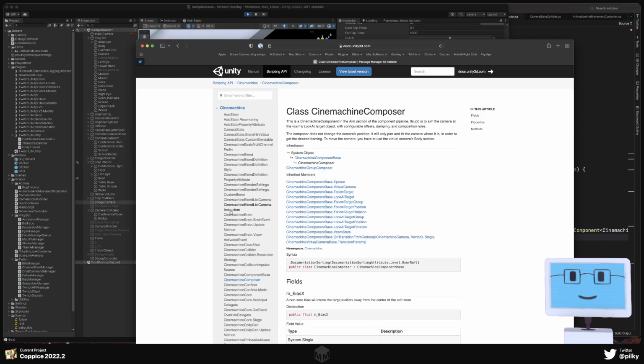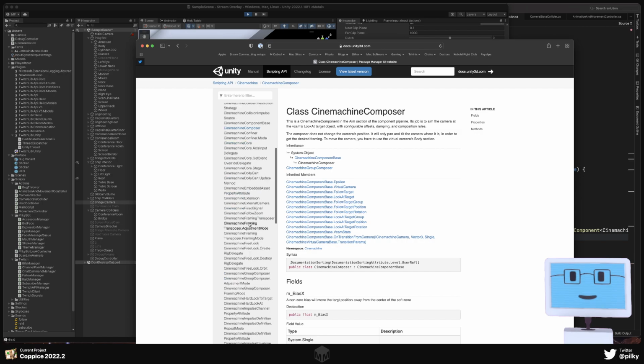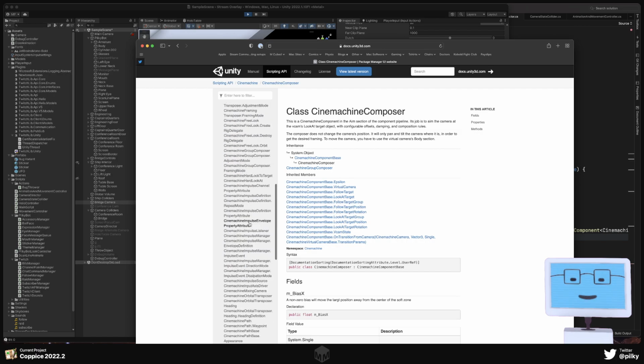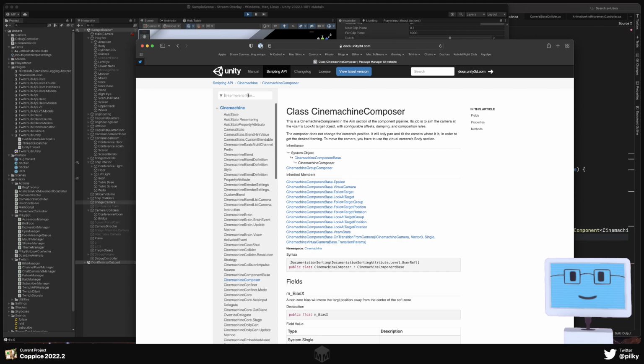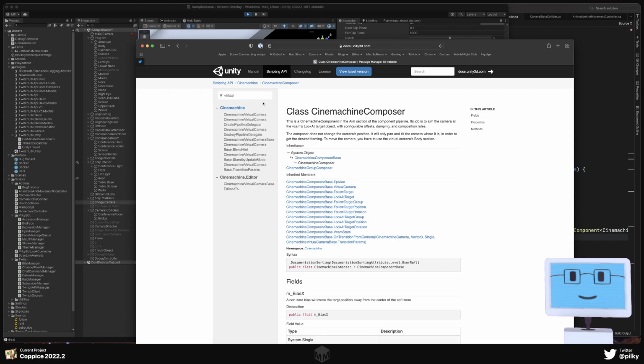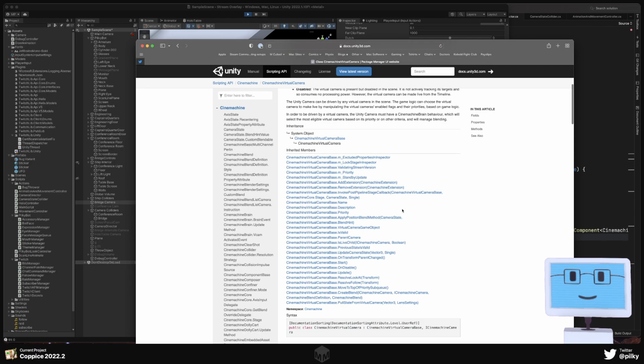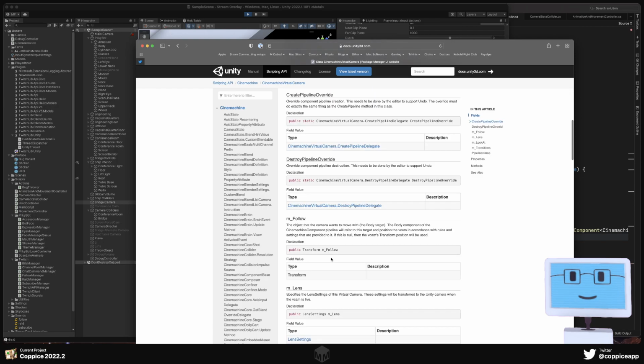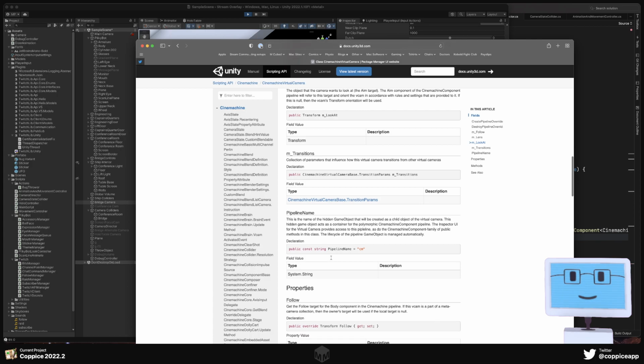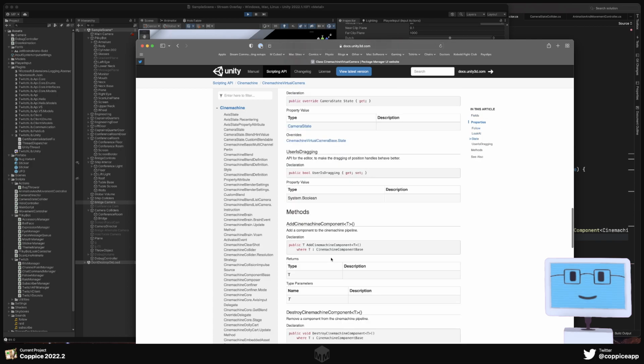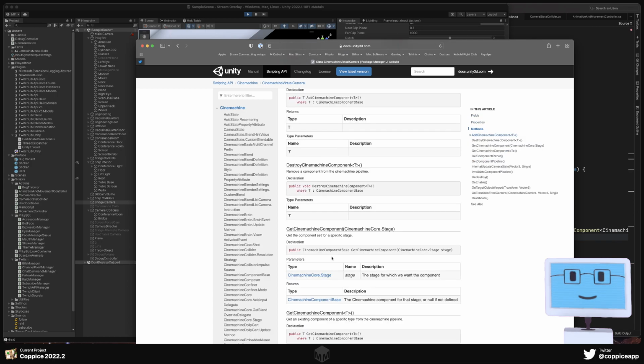Right. So if we get a virtual camera, to get a virtual camera, get Cinemachine component.